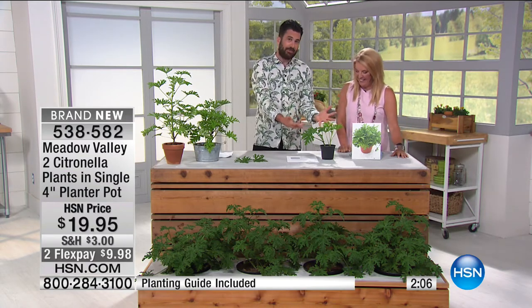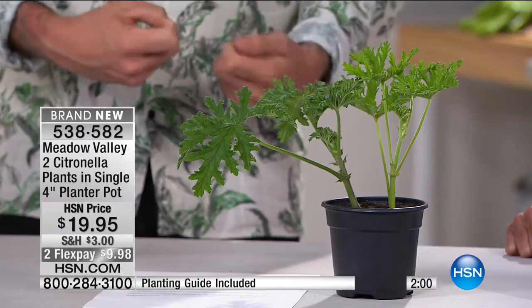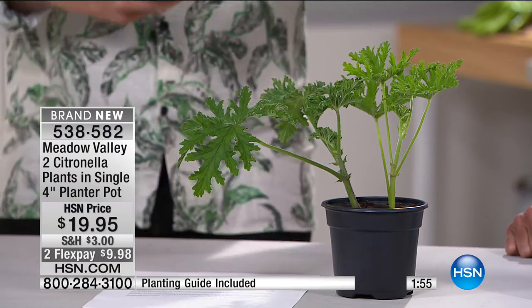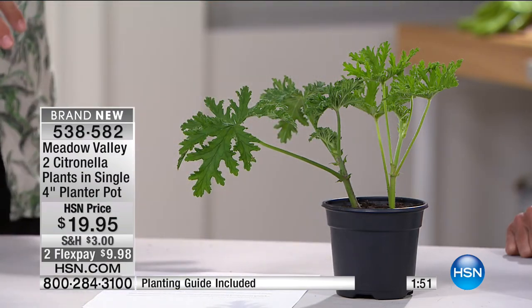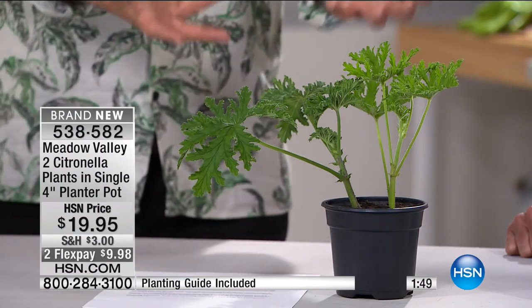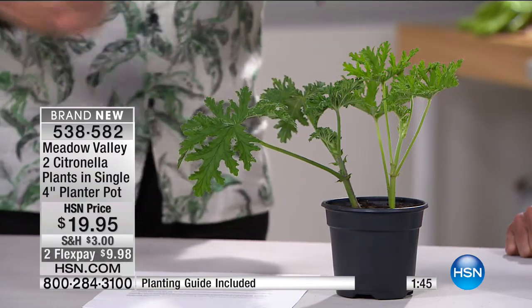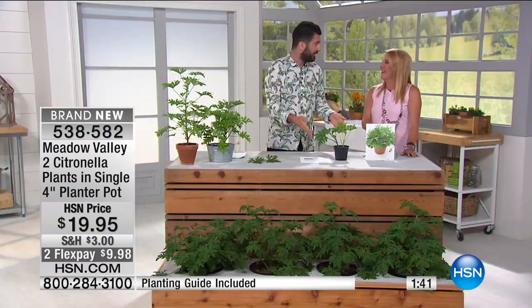So it's actually a type of geranium. Really? So it's a lemon-scented geranium, which is also known as citronella. So it is that natural form of citronella, which is going to deter all those insects and bugs away from your summer patios and your summer kitchen worktops. But it's also a really lovely, pretty, decorative plant. It's a gorgeous plant. So it might be a workhorse in terms of making sure the insects aren't around, but it really is a decorative plant that you want to grow in your home as well.